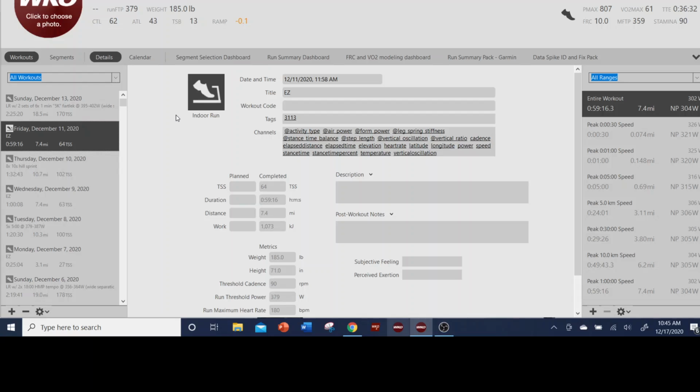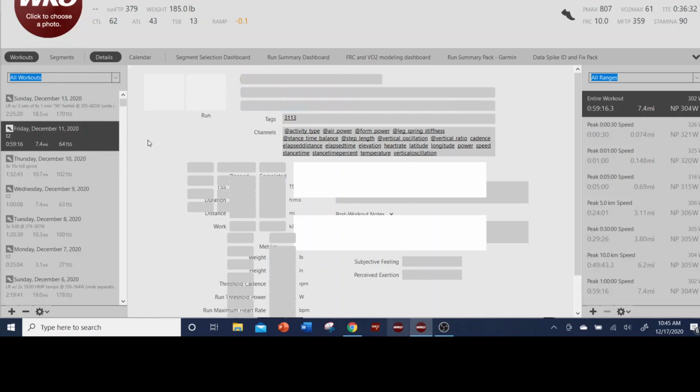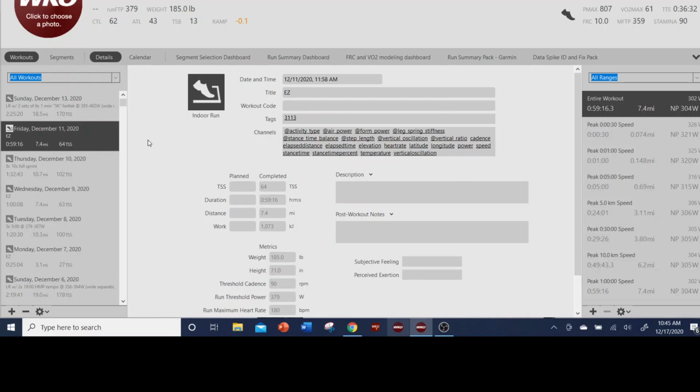Just a note, when I was beta testing this, I found that most treadmill runs that came in, when I dropped the data in, most of them I had to manually change. They came in natively looking like this run, and I had to change them to indoor run to reflect that it's a treadmill run. That said, I had a few files on at least one athlete where they came in and automatically were designated as indoor run.